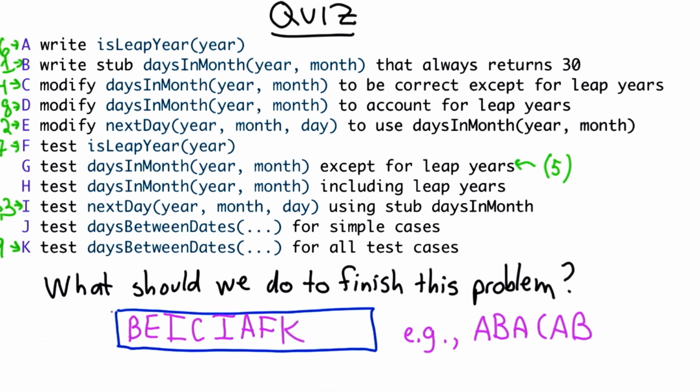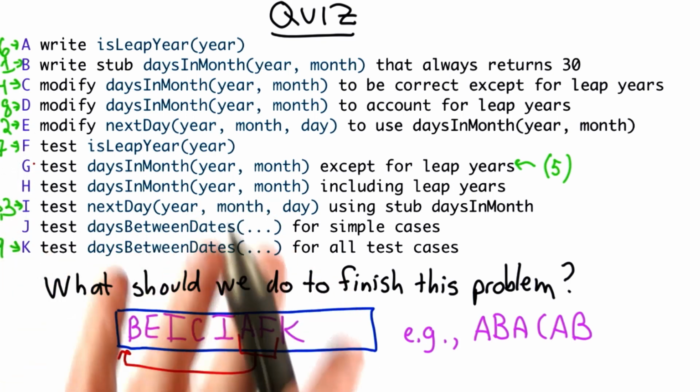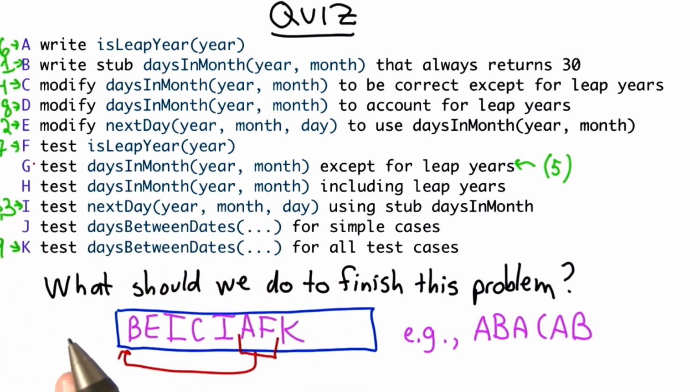So this is the order I'd recommend, but there's plenty of other orders that make sense. One thing that would certainly make sense would be to move the leap year stuff to the beginning. If you like leap years and don't want to put that off, it's easy to do that separately first. The other thing that could happen is instead of using the next day test, use the days and month test. That would be perfectly reasonable as well. So there are lots of correct answers to this question.